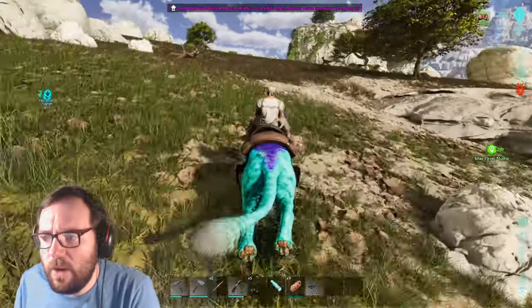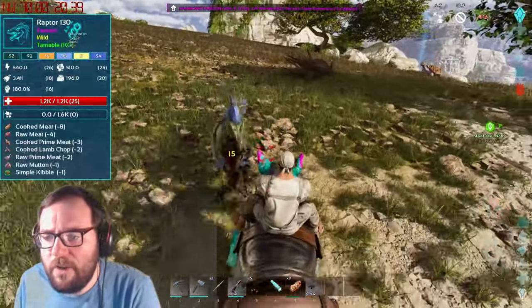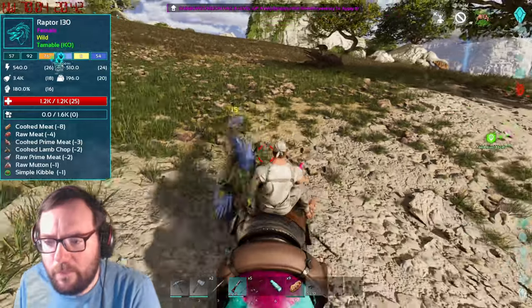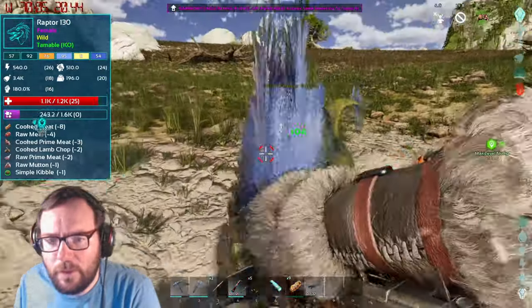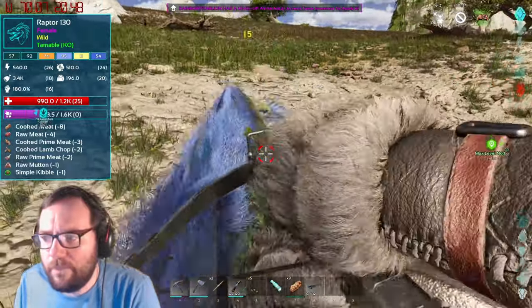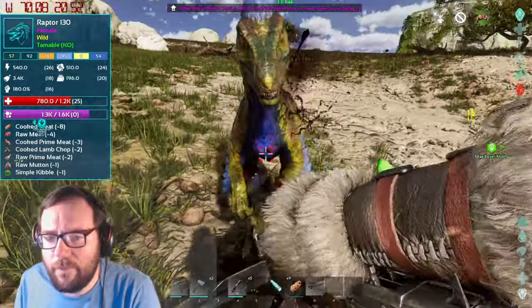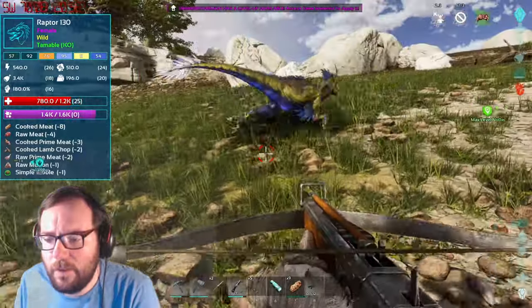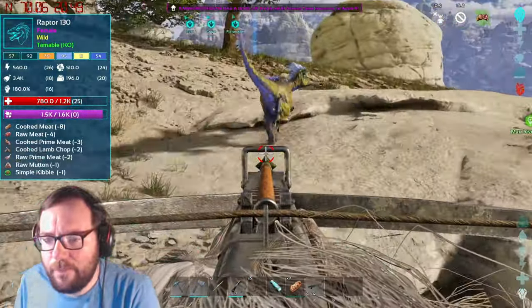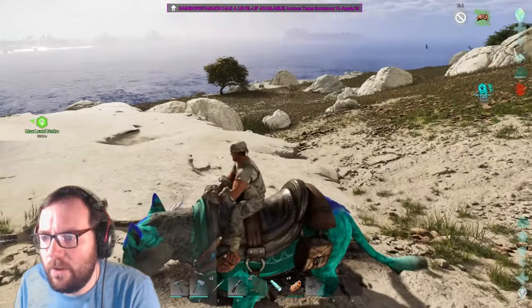Alright, let's just keep going. Yeah, you're definitely a lot quicker. What levels this raptor? A 130 female... Should we tame a quick raptor? You are a beautiful color, actually. Alright, just tank him, Sphinx. Just tank him. Wait a minute, I have a bola. Alright, wait, I think he'll go down. Yep, he's down. Or she's down.